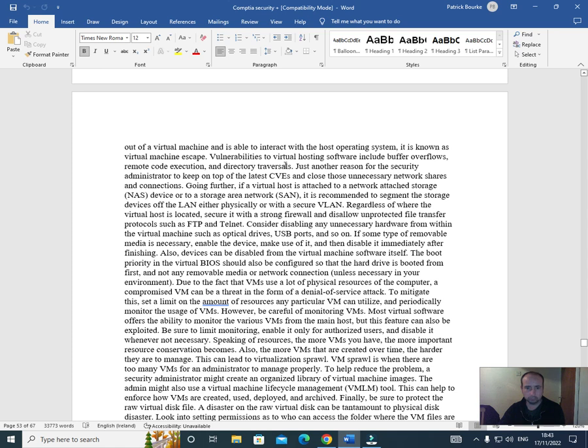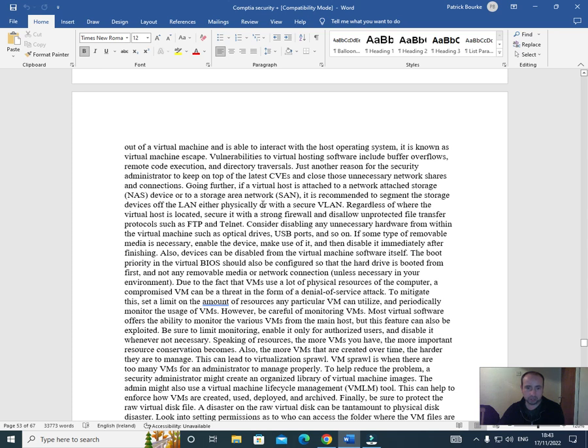Vulnerabilities to virtual hosting software include buffer overflows, remote code execution, and directory traversals. Just another reason for the security administrator to keep on top of the latest CVEs and close those unnecessary network shares and connections.